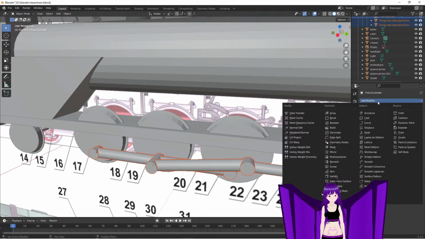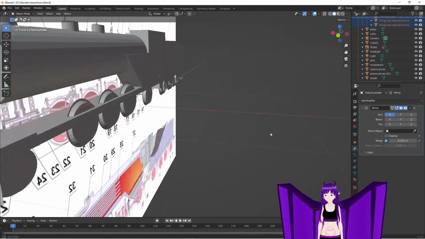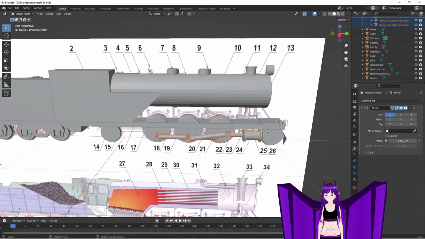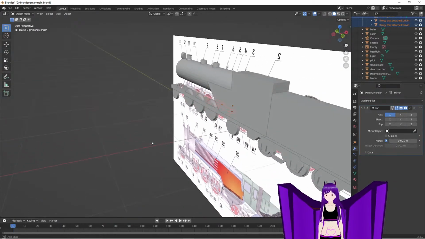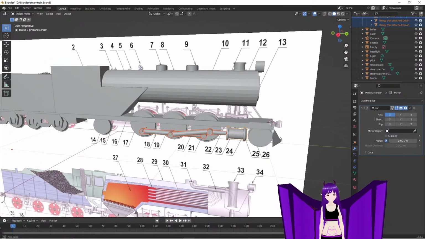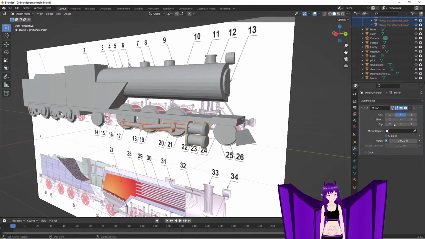Add modifier. And I want the mirror modifier. Where did that get reflected to? And I want it to reflect across the y-axis. No, that's the z-axis.